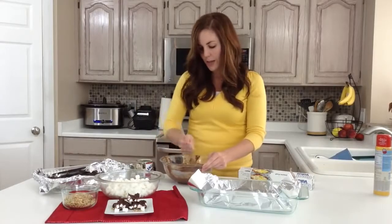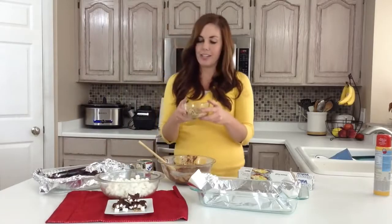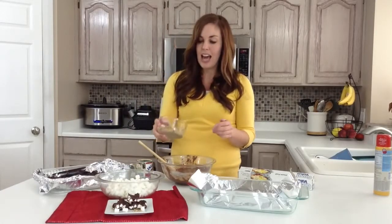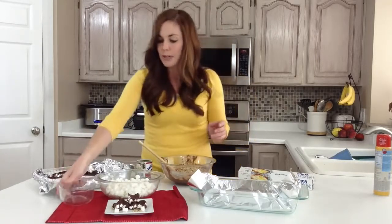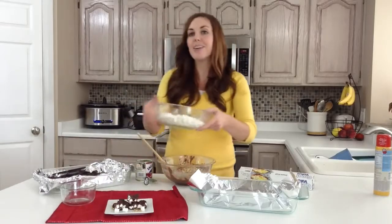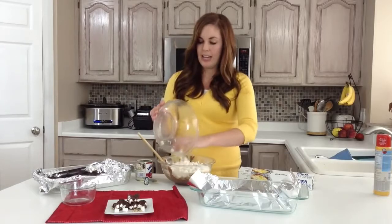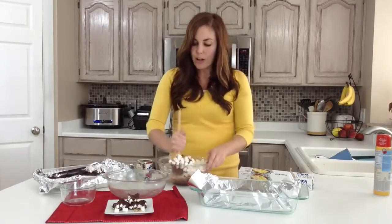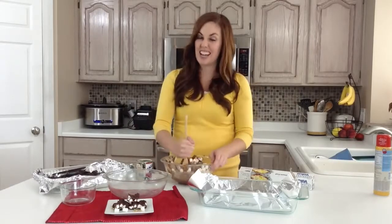Your chocolate should be all smooth and melted. From here you're going to add in about a cup and a half of nuts. You can use whatever nuts you like — peanuts, walnuts, pecans. I did kind of a mix of peanuts and walnuts, chopped pretty small. Then you're going to add about three cups of mini marshmallows — it's about half a bag. This is where your kids can help you, dumping in the marshmallows and nuts, and then give it a good stir. You just want all the marshmallows to be completely covered with chocolate. It looks like a big gooey mess but that's how you know it's good.